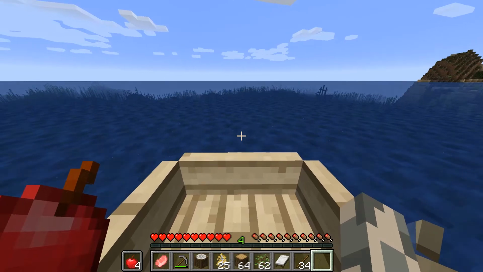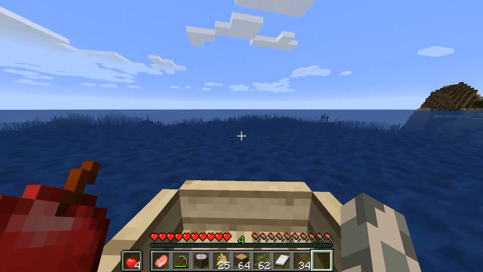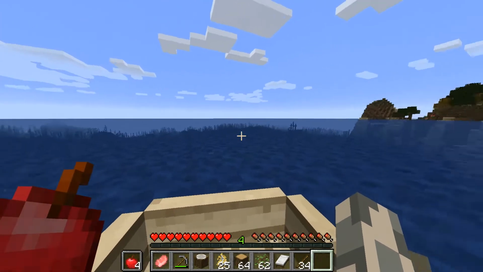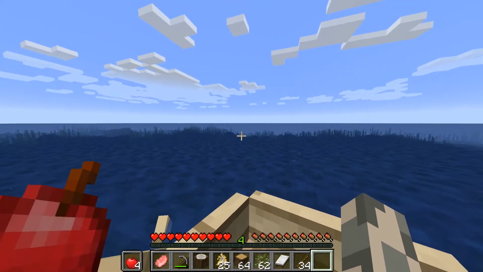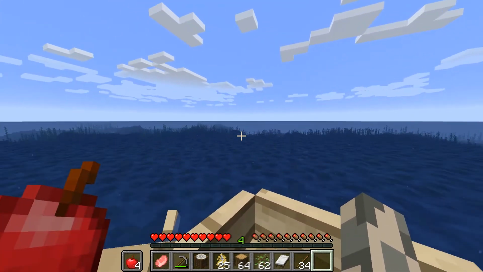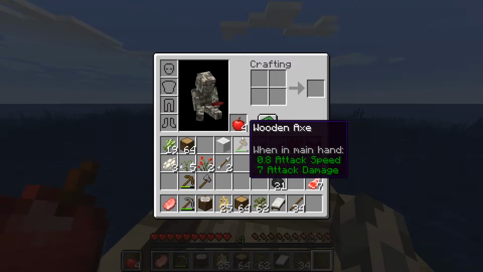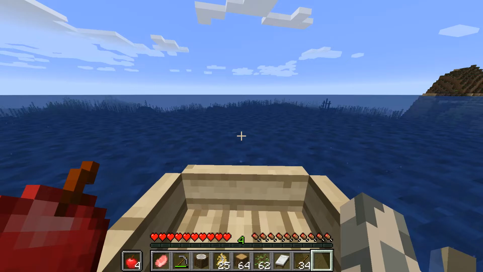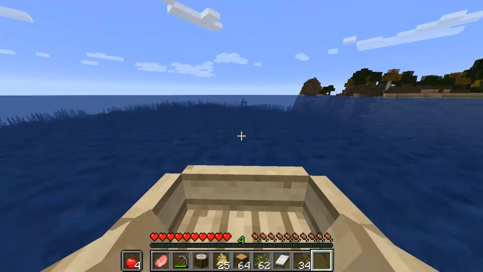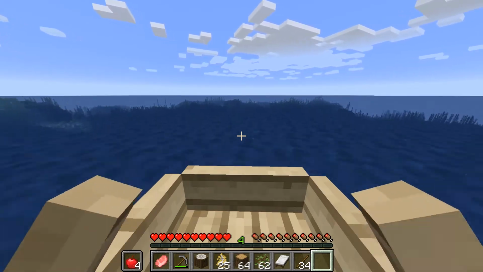I just barely got started out into the water on our little sailing trip, and I found two shipwrecks right here. I'm really tempted to go check those out and see if we can find some goodies. I think before I do that, though, I want to go make some doors, because we can use doors down there to... Well, I think that's a shipwreck over there. Maybe we've just got one.